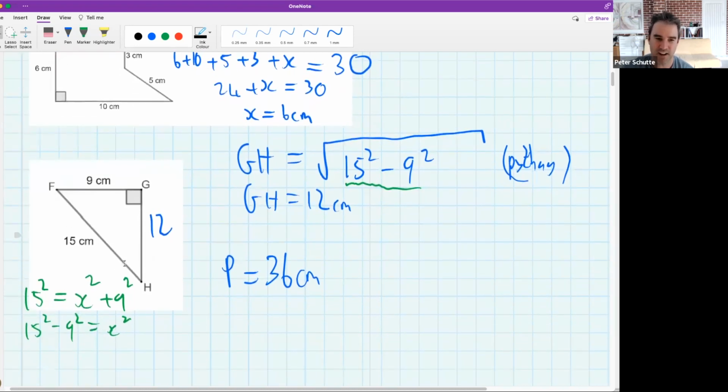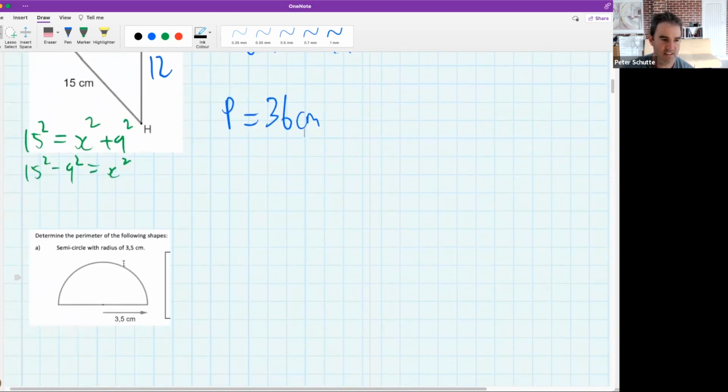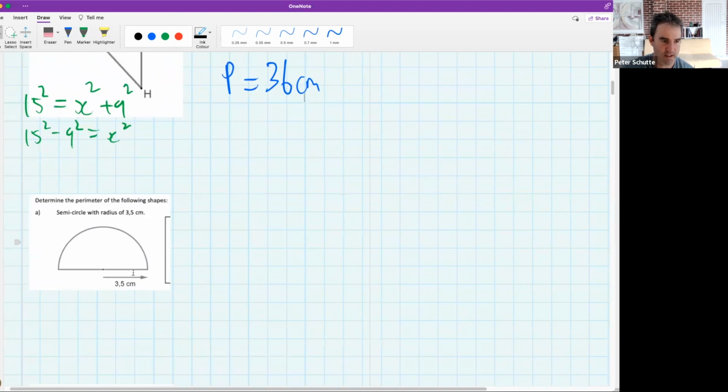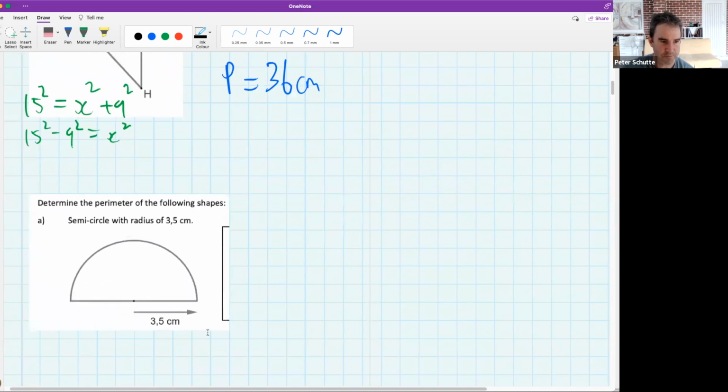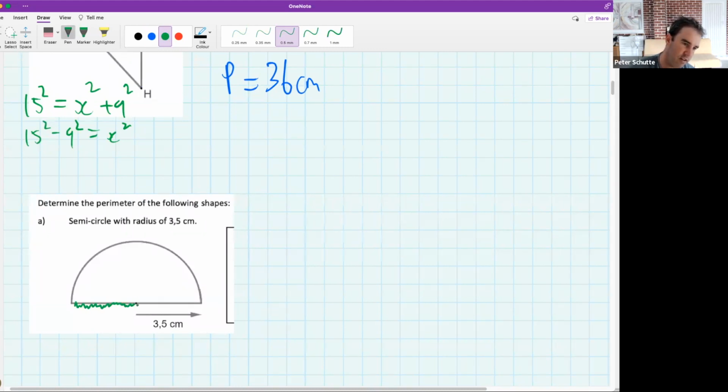Now, what have we left out? We've left out one particular shape. Okay, this is a little bit more sneaky. Maybe, okay. I want you to find me the perimeter of this shape, but I want you to look very carefully. This isn't a normal circle. There's something a little bit special about this circle.